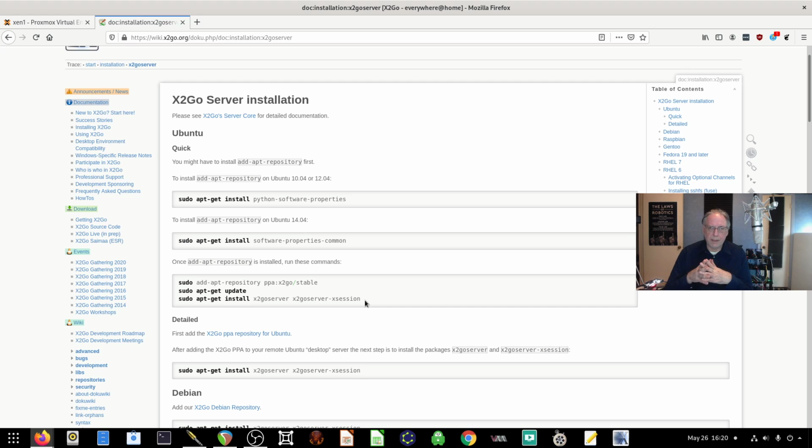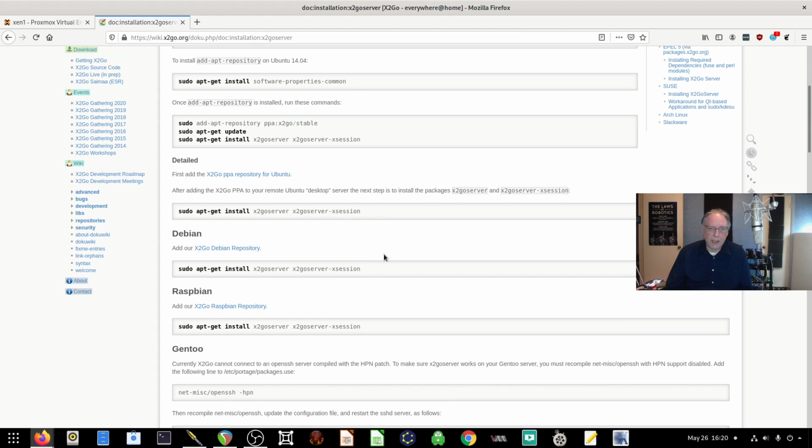Let's talk about the setup first. The latest version of this is 4.1, and then there are some patches that have been applied to it. So if you have a recent distribution, say like Fedora 32 or Ubuntu 20.04, then you'll have 4.1 installed. I believe that even 19.10 had 4.1 as well, but you'll need to check your distribution for that. And if you don't, you can always add the PPA in order to be able to get the latest version of it. And I would recommend doing that.